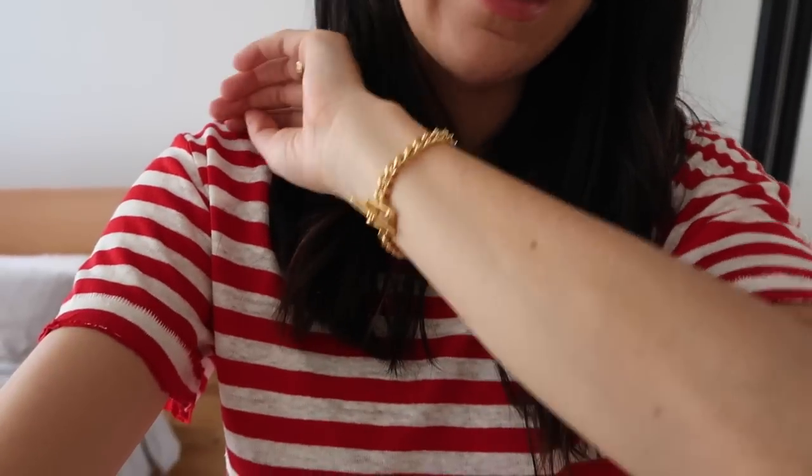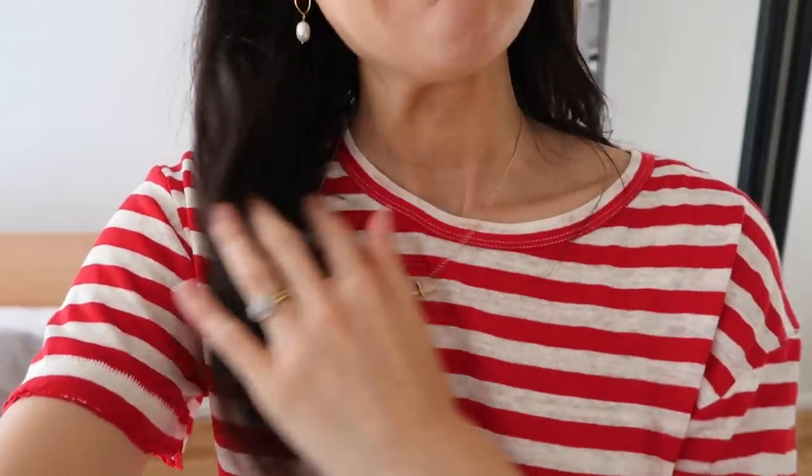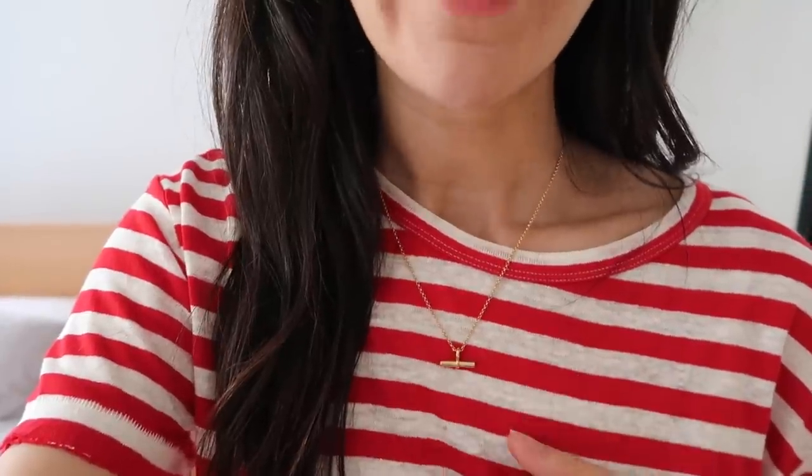Accessories wise, I am wearing my Majuri Pearl Drop earrings — I wear these all the time and I really love them. They are so elegant and any earring like this I particularly enjoy wearing. My ring is from Fidoma Jewelry, which you've probably seen me wearing quite a lot — I love the little diamantes. On my other wrist I'm wearing my Missima bracelet from the Black Friday sales, and my necklace from Mirror Jewelry with a similar pendant detail — I really love it.